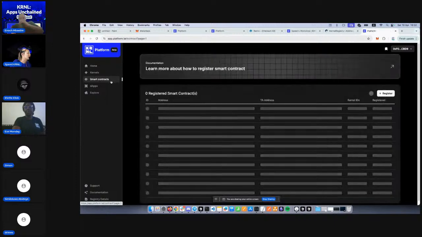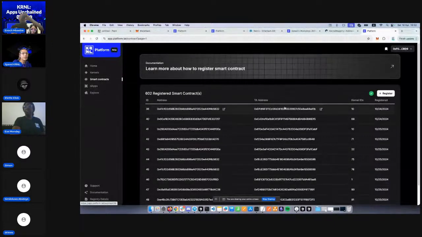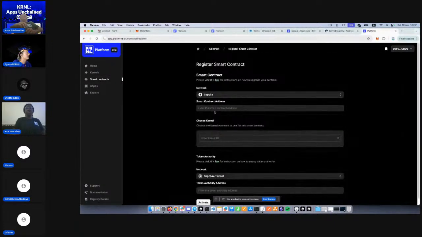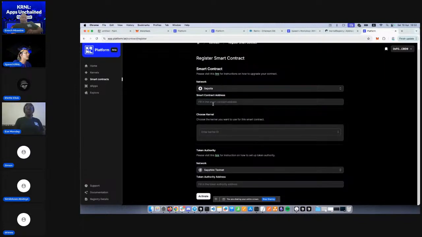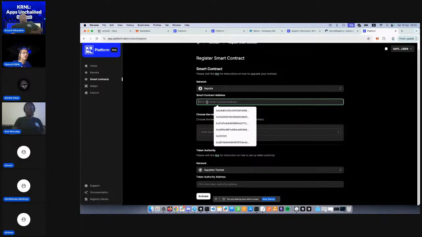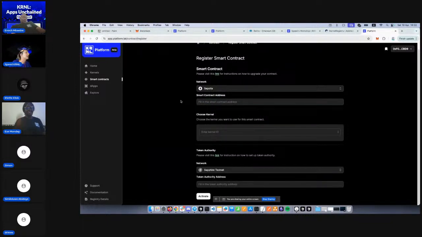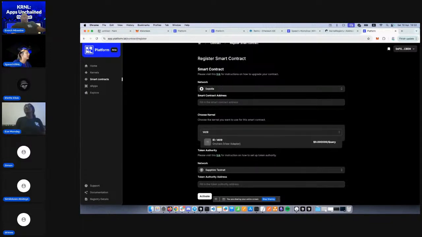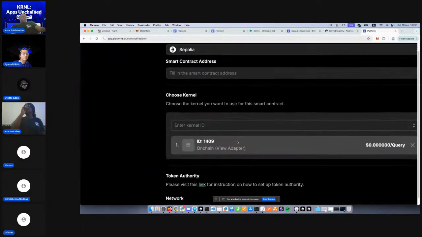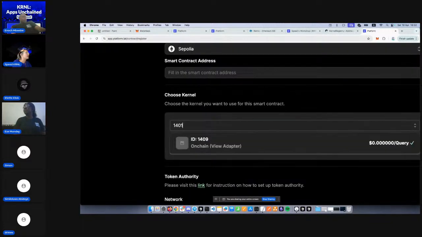If you go to Smart Contracts tab on the left, and then click Register, what you have to fill is the smart contract address, which is your main smart contract, right? In our case, it's the sample.sol. It's the address of deployed sample.sol. You may or may not verify. It's okay. And the kernel ID, which in my case, let me zoom in, sorry, 1409 and 1410.